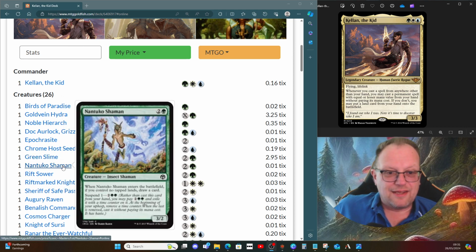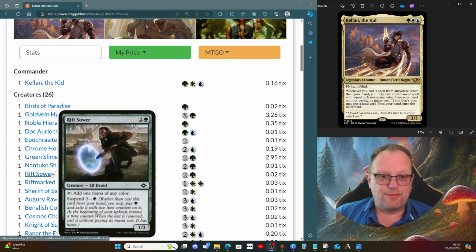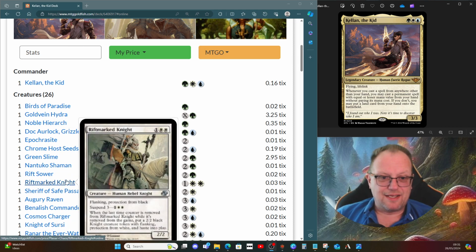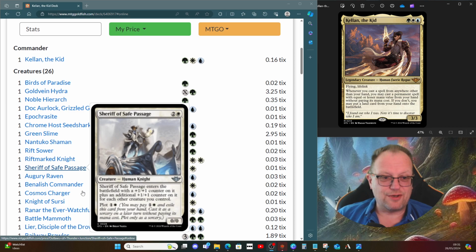Then Tuco Shaman enters the battlefield. We can suspend it. If we control no tapped lands, we get to draw a card. That's nice, and he sits there for 1 turn, but triggers Kellan. Rift Sower does the same thing, a little bit of suspend and mana ramp. Rift Mark Knight gives a protection from blank and flanking, and when the last time counter is removed from the knight while it's removed from the game, put a 2/2 black knight creature token with flanking, protection from white and haste into play. So double creatures, so you get a black one, which is a bit weird because we haven't seen Kellan in black yet, although I'm sure it will be happening. Sheriff of Safe Passage is also here. Does a little bit of plotting, one of the new cards from OTJ.